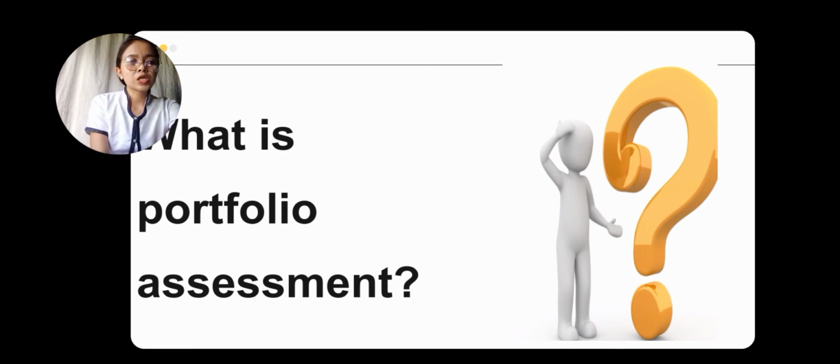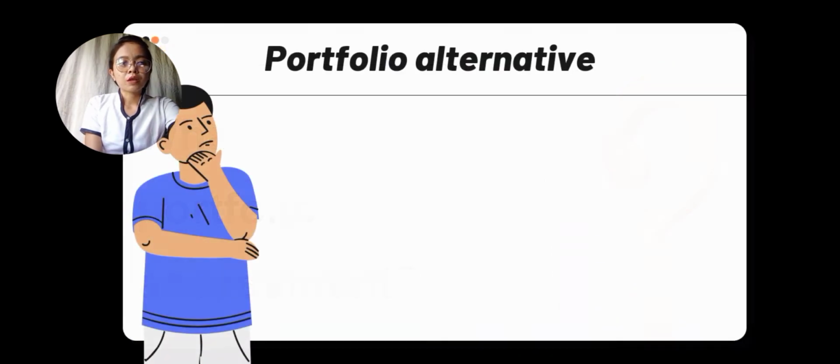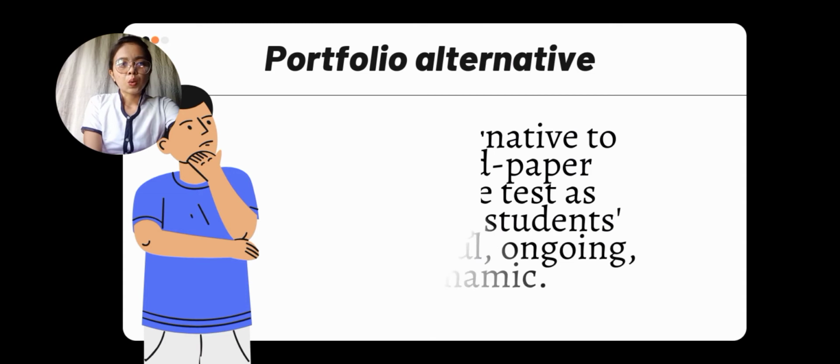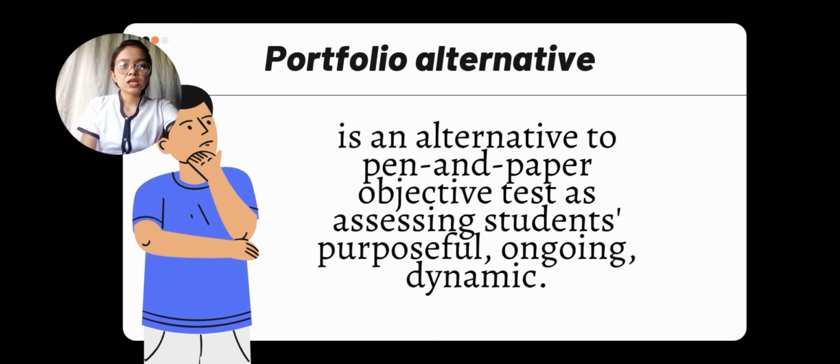We have the first question: what is portfolio assessment? But before that, let us first define the portfolio alternative. So, portfolio alternative is an alternative to pen and paper objective tests for assessing students. It is a possible ongoing, dynamic, and collaborative process of gathering multiple indicators of the students' growth and development in the course of a program of study.